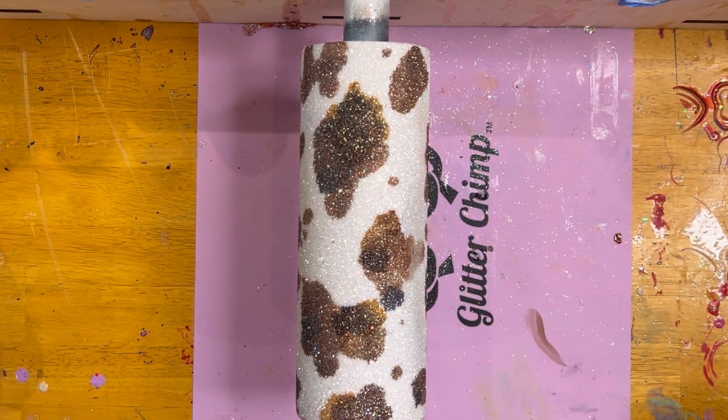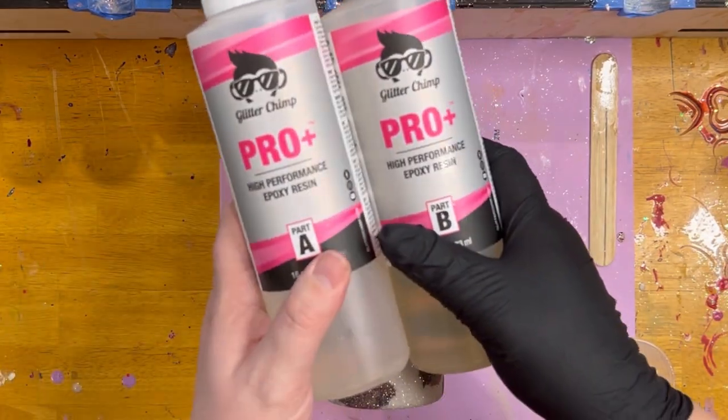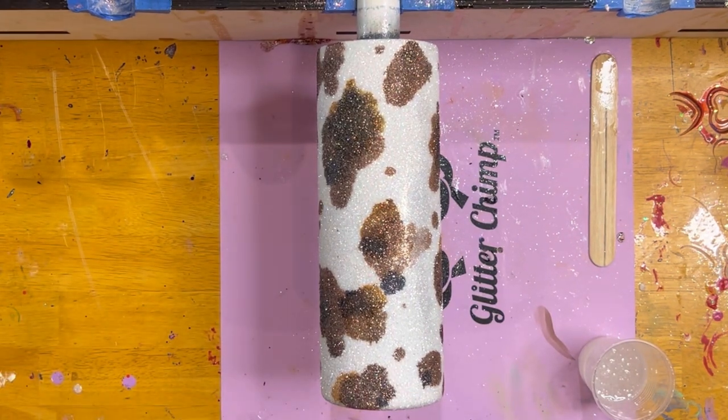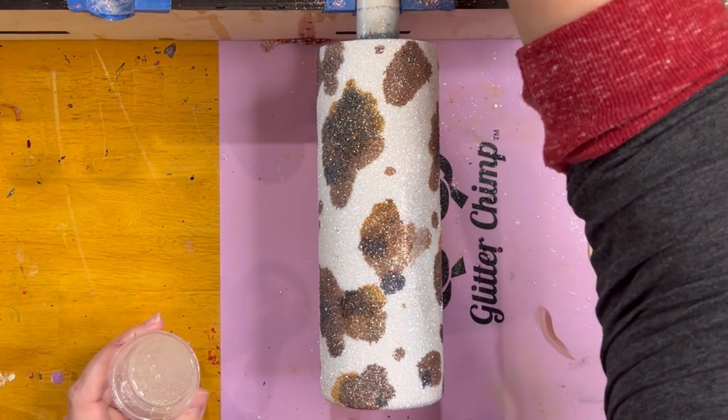So I'm gonna get some epoxy mixed up and we'll apply it. And then I'm gonna show you guys what I wanna add to it to make it a little extra something. So I'll be right back. Okay, I've got my epoxy all prepped. I'm using the Pro Plus again on this. So let's get started. I guess I should turn on my cup turner.